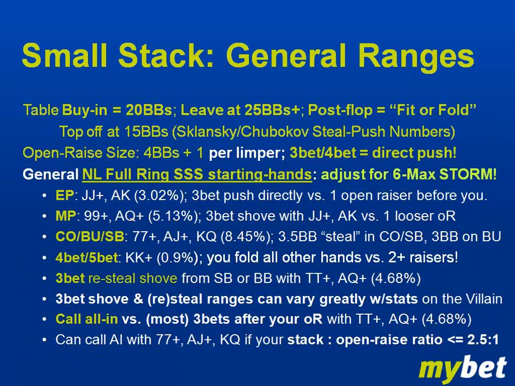So, small stack play. This is a so-called hit and run strategy where you buy in, as you guys see here, for 20 big blinds and you actually leave the table. If you guys aren't familiar with this, it'll probably seem quite strange, but it's a very effective strategy, as a matter of fact. You buy in for 20 big blinds. At certain sites you can still do so. You leave when you increase your stack size to 25, and you cap it back off at 15 big blinds if you drop down, or you continue on playing the Sklansky-Chubukov steal push numbers.